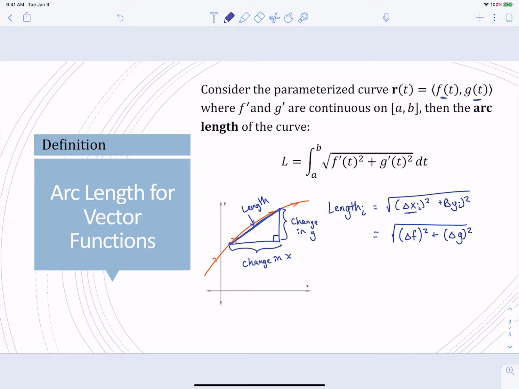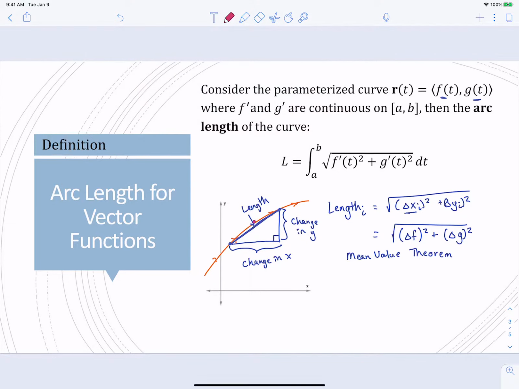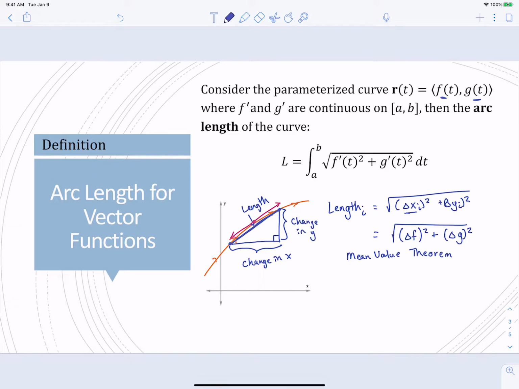Basically what we can do with this, because of the mean value theorem that you learned way back in 251, which said that if we've got a secant line that ends at a and b, there's somewhere in there where you've got a tangent line that has the same slope as your secant line. So you can essentially change that secant line into a tangent line. I am literally doing some hand waving while I'm saying this. So we're doing a little bit of calculus hand waving.